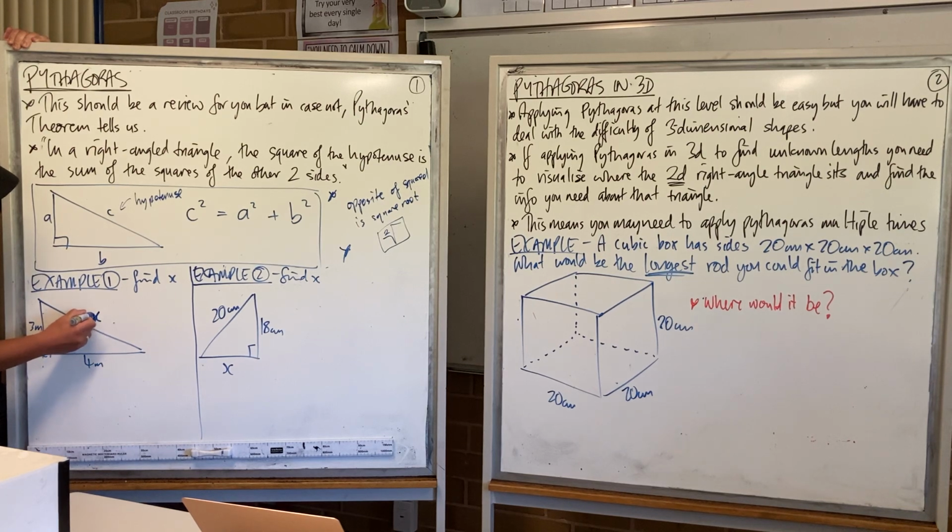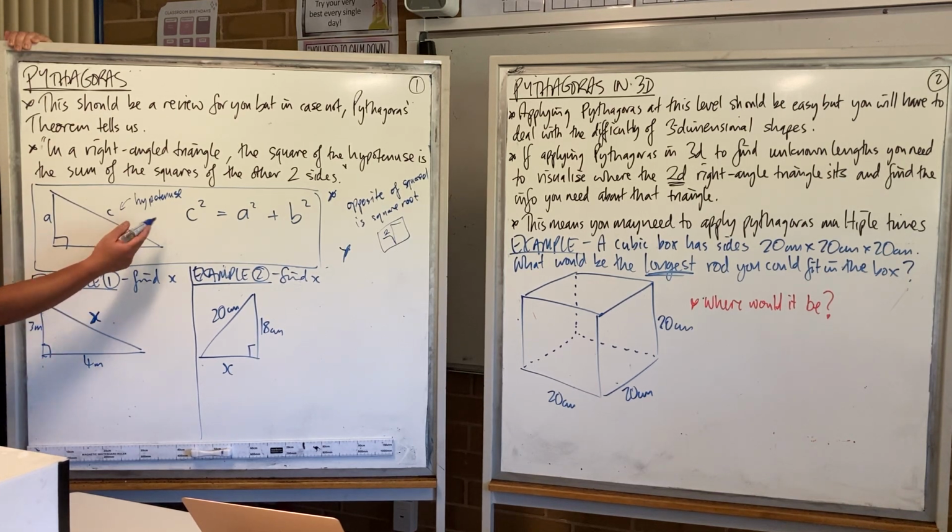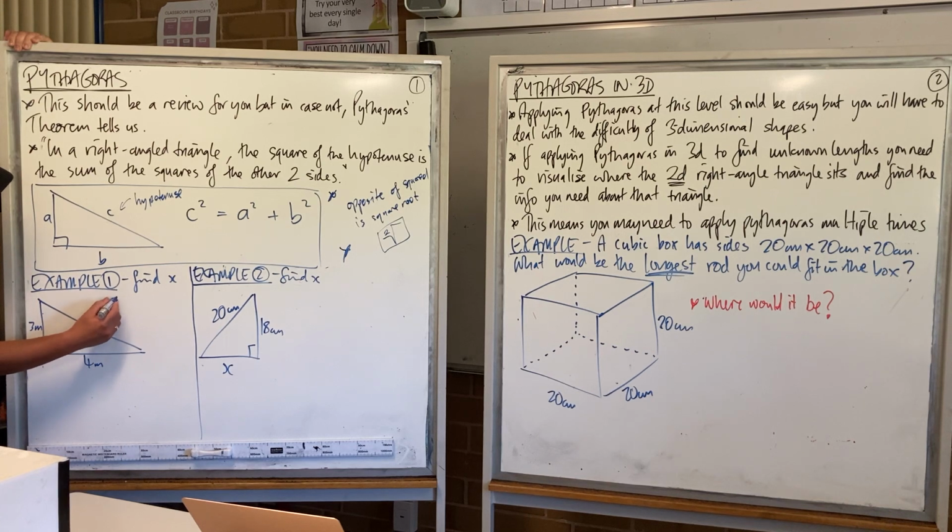Alright, let's use Pythagoras to find example 1. Is x the hypotenuse in this situation? Yeah. Is it the long bit? So set it up like this. X is the one that I don't know. X squared, the hypotenuse, is equal to, it doesn't matter what order you do the A and the B in, so I'm just going to go left to right, 3 squared plus 4 squared.